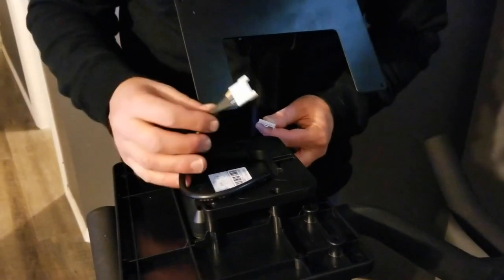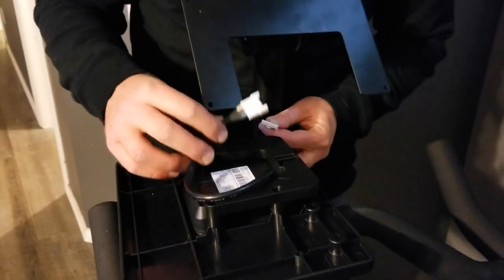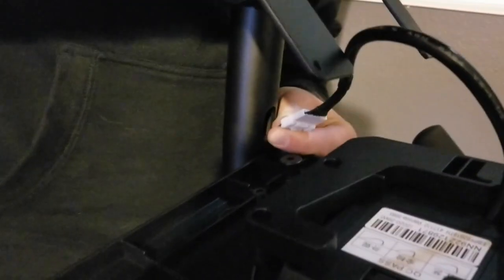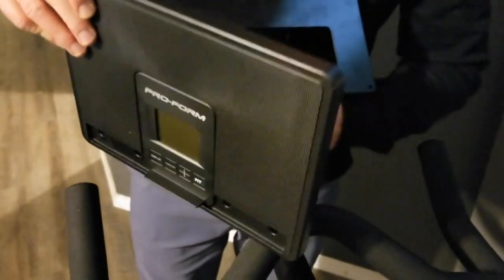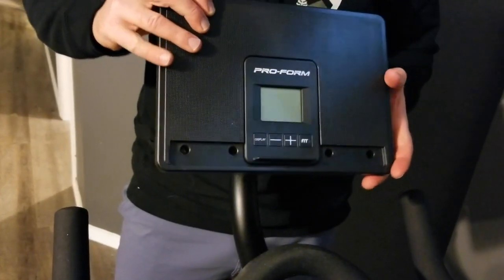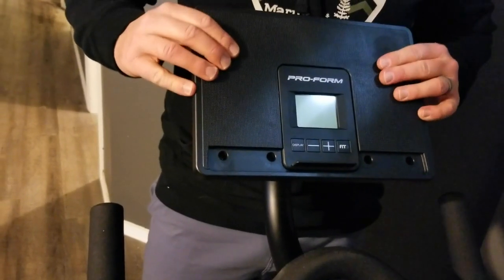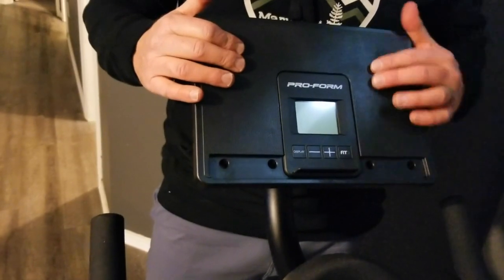All right, so again, just kind of precariously balancing this plate on the armrests here. I'm gonna go ahead and take this, make sure I lined it up correctly with the correct wiring assembly there. Snap that into place. And then we can feed that back down into the housing of that arm. All right, once you've gotten that, we're ready to actually mount this plate onto the top here. Now again, this is gonna kind of slide a little bit freely, so you may need somebody to kind of hold this while we grab our other screws.